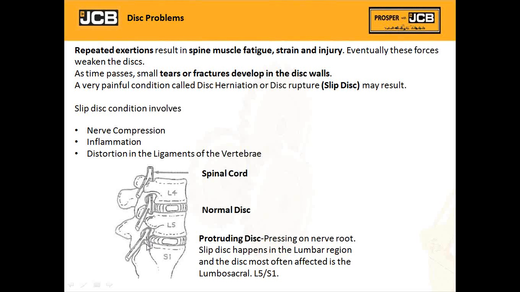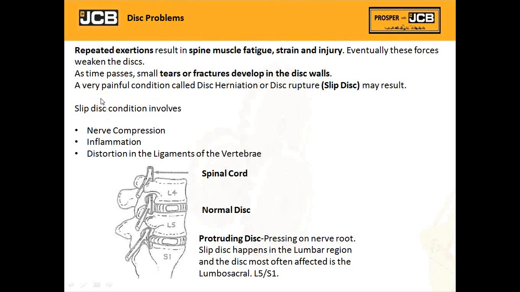The nerves which are passing inside the spinal cord start getting touched. The moment the nerves which are passing for the central nervous system get compressed, the moment the disc comes onto the central nervous system over here, it presses the nerve. The moment the nerve gets pressed, you start experiencing pain in your lower back. It will depend on how much it has come out, how many of these have got damaged. So this is known as the slip disc.